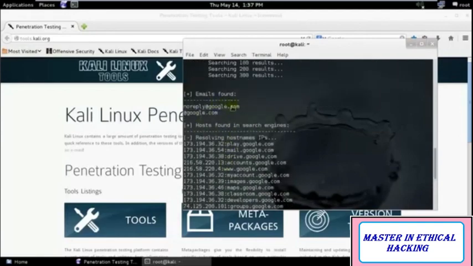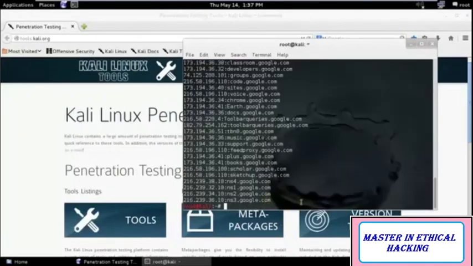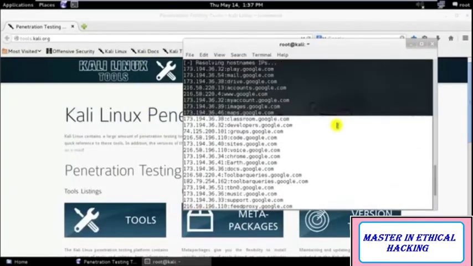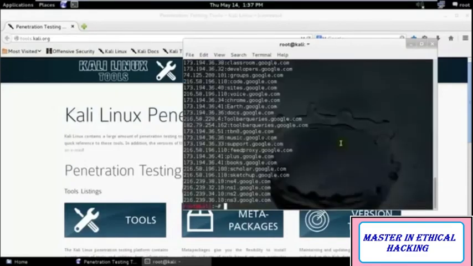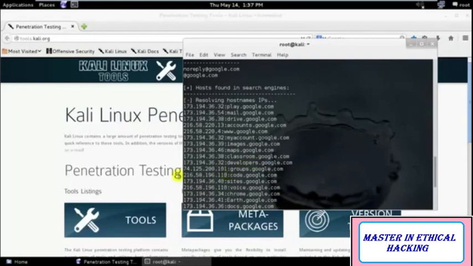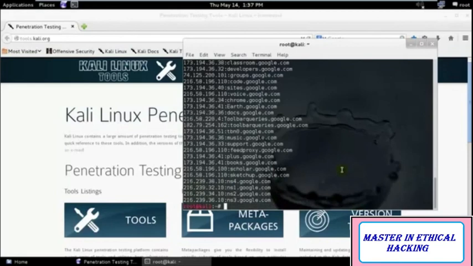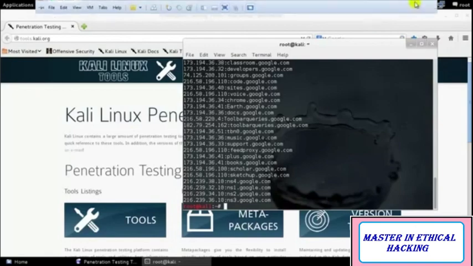These are the two emails found over here, and these were the host IPs for each and everything, and you can go ahead and gather information, and it will be much easier for you to identify whether the person who sent you the email is the right party or not. You even have the IP address from where these emails get sent, so you don't need to worry about the IP addresses. Just in case the mail that you received was a fake one, you can also easily trace it, since you will already be having the IP address.